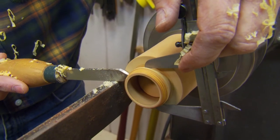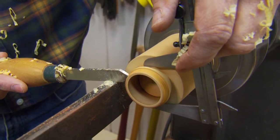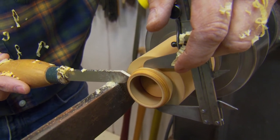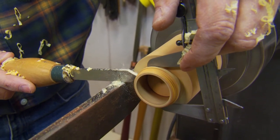Let me double check here. No, okay, that's why I cut over there. It's a safety cut, just in case I made a mistake. Should barely take any off. And I think they were there.